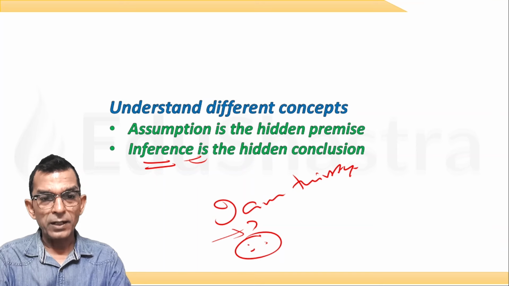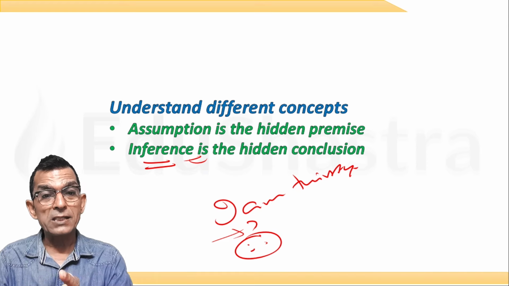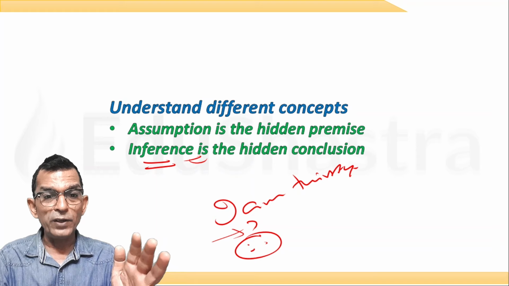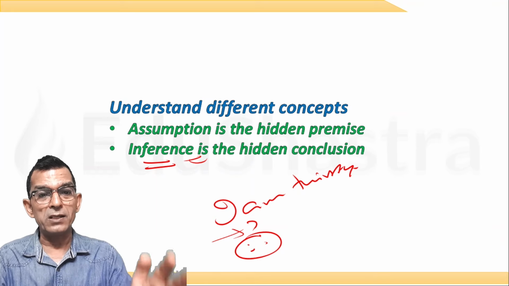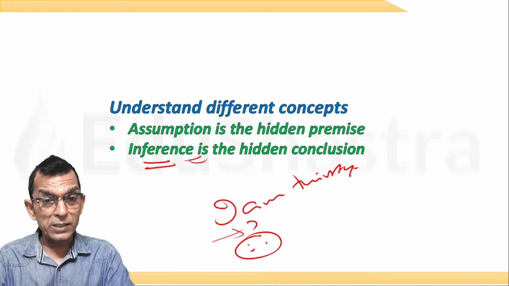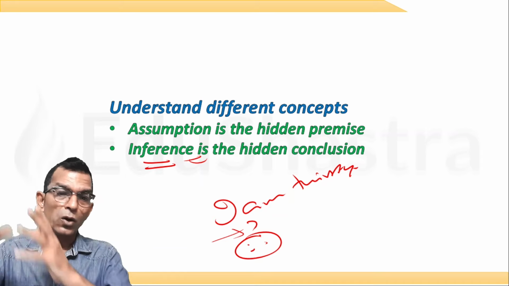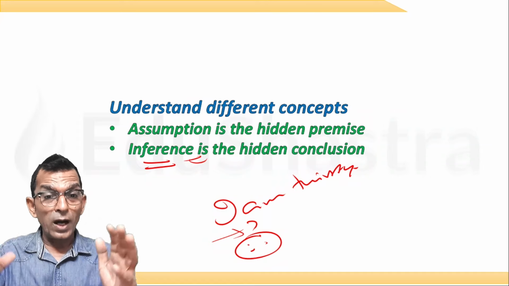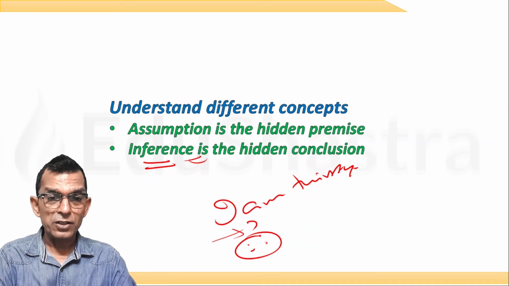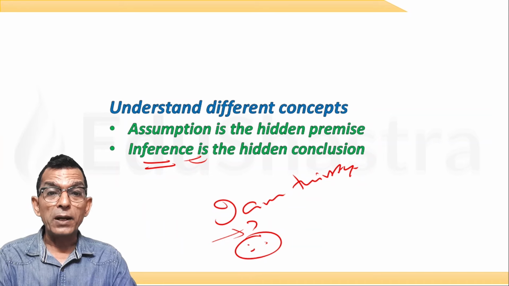Premises are supporting details. I told you, Kunal, you joined me late. Okay, so I said premises are the supporting pieces of information. The term we use is premise. Premise is the basis, the reasons for drawing a conclusion. The conclusion itself is the primary purpose, the central idea, the main idea, call it whatever you want, around which he has built the entire passage. So understand these two terms well because these become very important.